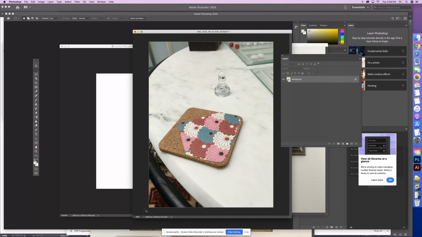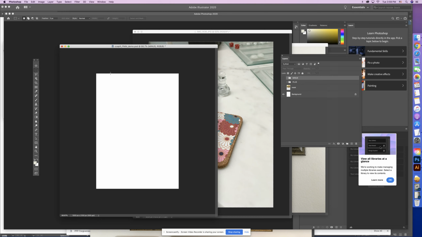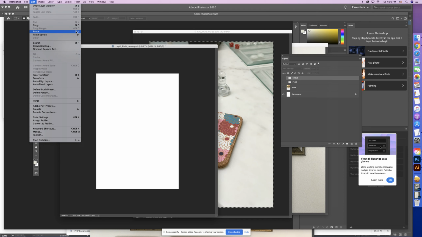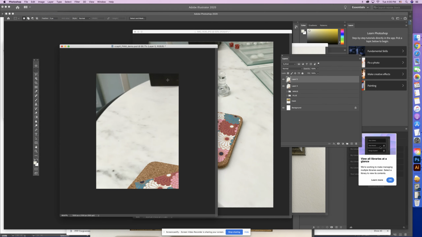I'll copy, Command C. I'm gonna paste it into my document, my PSD, right? And we're gonna go to edit, paste, or edit Command V. Oops. And I pasted it twice.